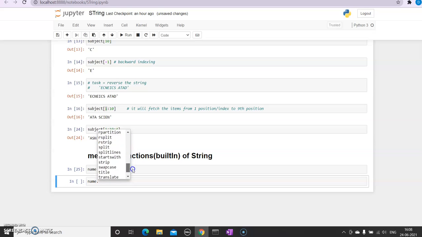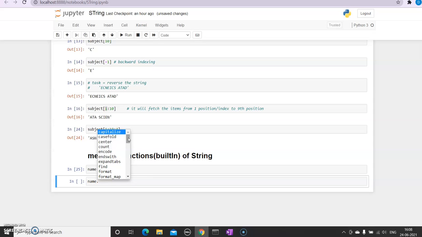You can see there are a lot of functions available. My advice is, do not remember anything. You don't have to remember each and every function, what this function is doing, what that function is doing. Just keep on practicing and you'll get used to all these things. At least you should know that yes, we can do this. If someone asks you, can we do this with a string, the idea should be that yes, we can do this. How? Then again, Google is there.